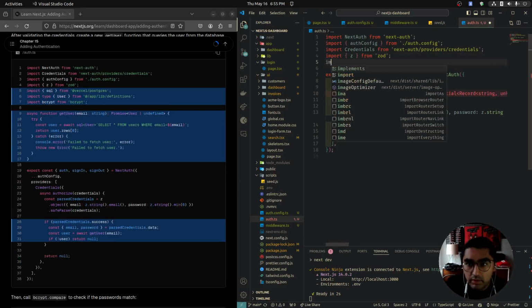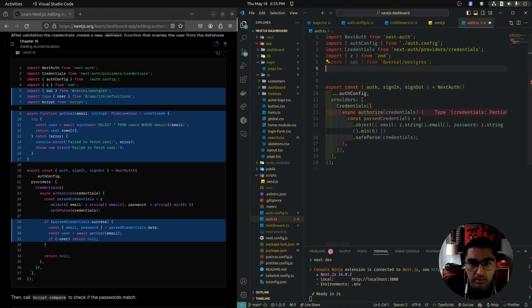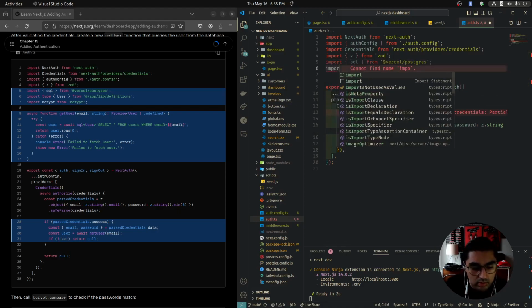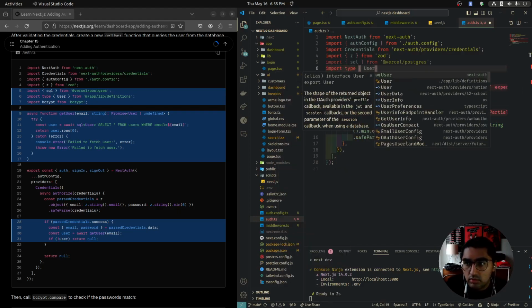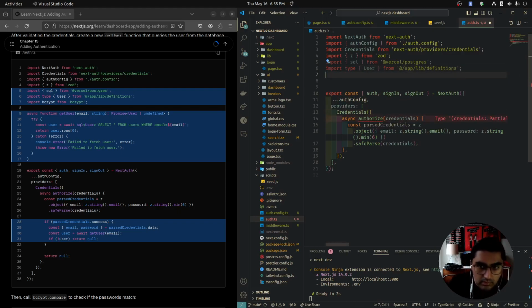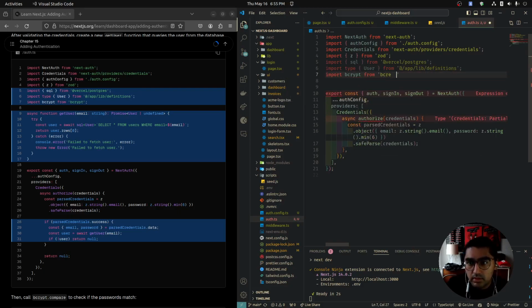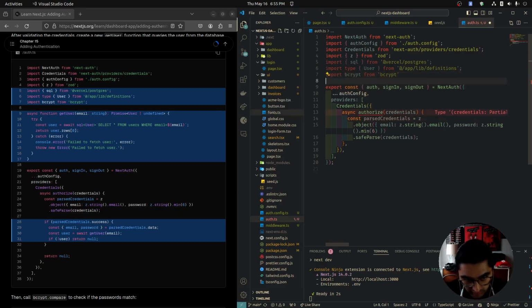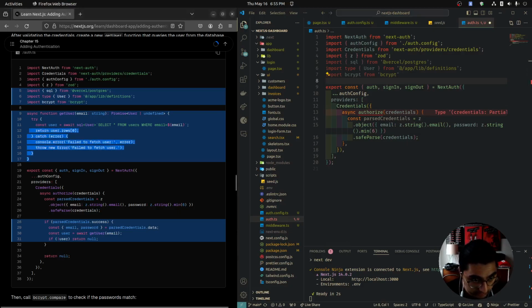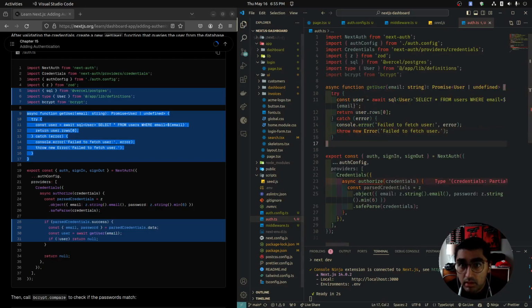And this is pretty much the reason why we have to create a separate file to work with a database. So import sql from Vercel Postgres, import type User from our types, and import bcrypt from bcrypt. This is for logging in. We have to check if our hash is okay. Then we're going to throw this function at the top. getUser.